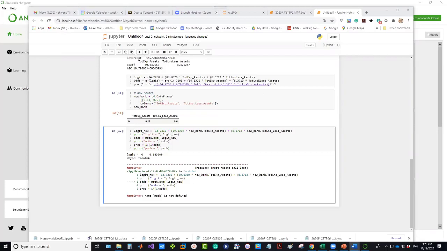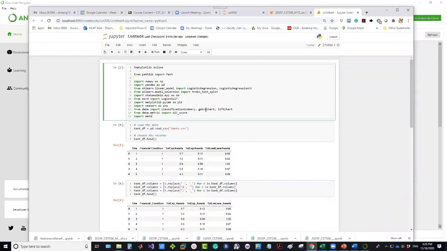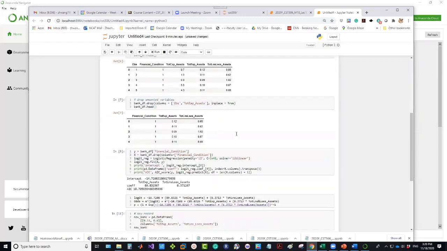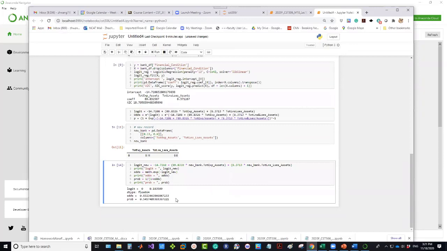So it says the math function not available. So we need to import the math. Yeah, import the math. So we need to rerun this. Run this. Yeah. Now it's okay. Obtain a new value for the logit value, odds value, probability values.